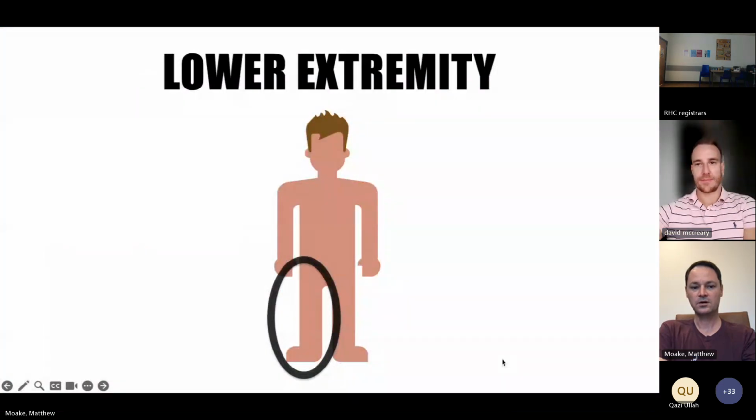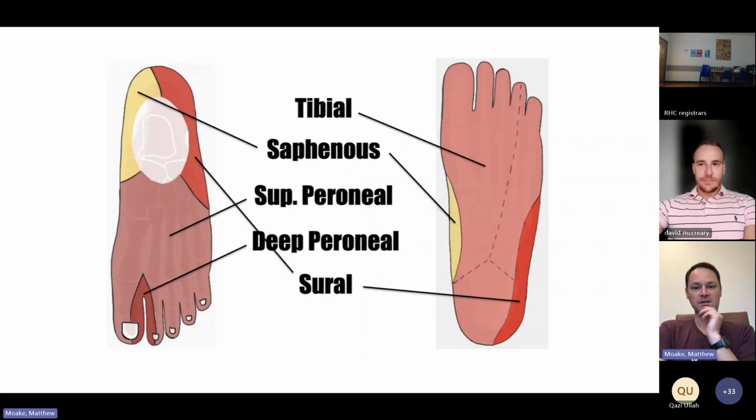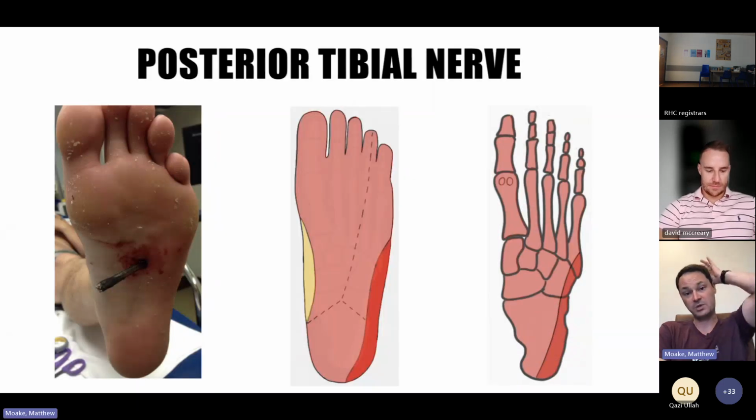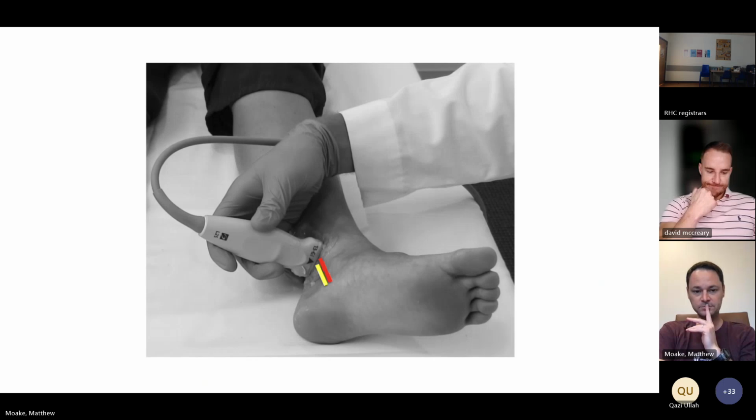Awesome. Okay, sweet. Sorry about that. So lower extremity again, key being just how broad the posterior tibial distribution is. And so it's a great block for us in the pediatric world, kids running around barefoot all the time, getting all kinds of things impaled in their foot. In this case, we got a stingray barb. Almost all of the plantar foot is going to be innervated by the PT nerve, and so you can take out a ton of territory with one little block.